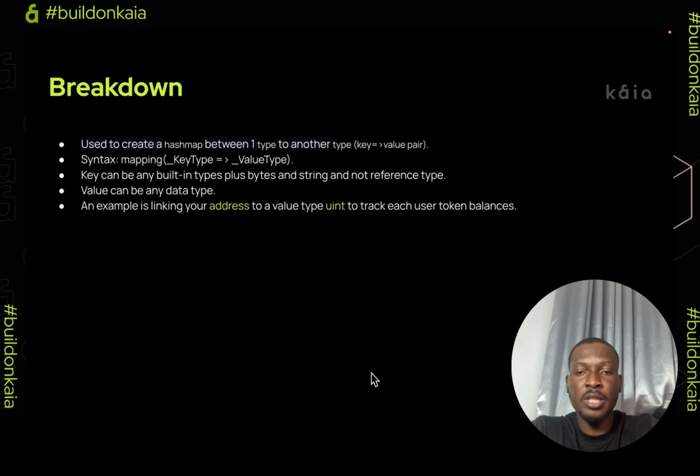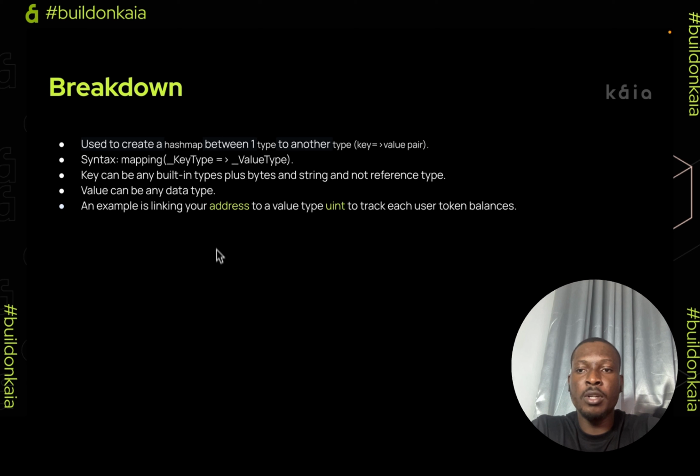So in the last video, we talked about struct. Basically, the struct contains an action and whether the action has been completed, right? So as a developer writing a smart contract, you may want to create a relationship between a user and their different to-do items, right? And in this case, this means that you're trying to create a relationship between a type of data to another type of data, right? I hope that makes sense.